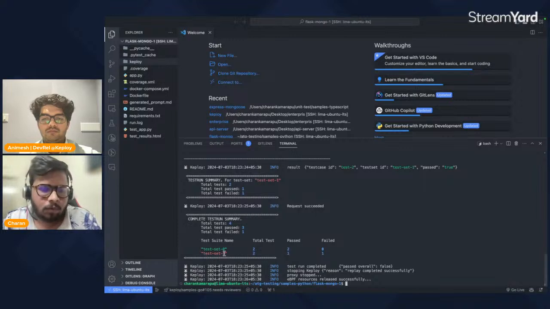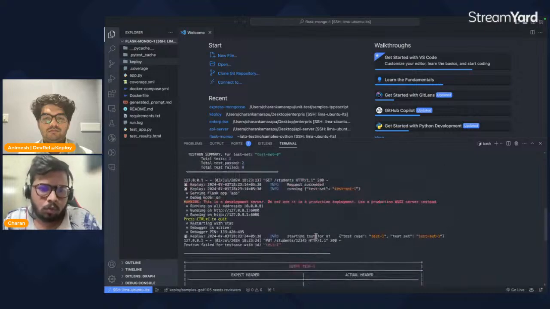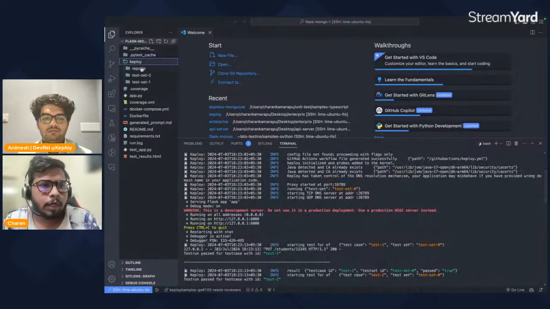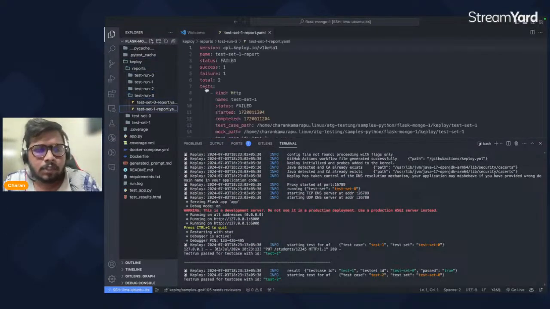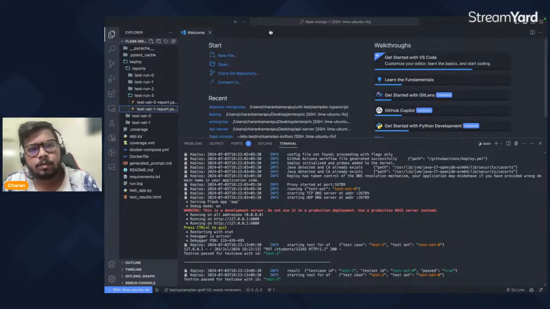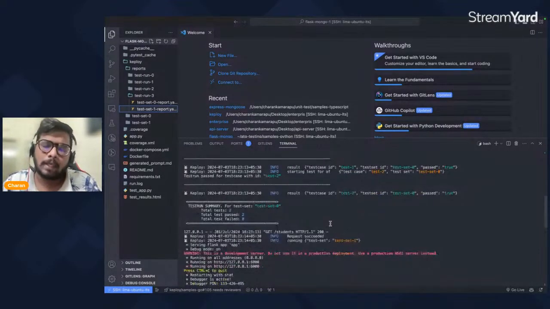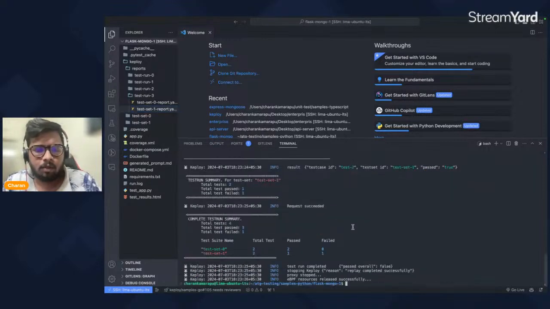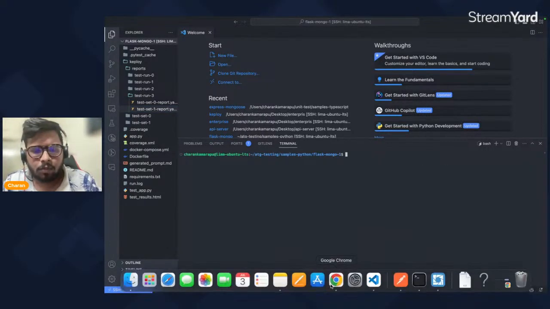Like from test set 1, there may be 200 test cases. I never know which test case has failed. To see that, I have to scroll through the UI, or maybe go through the reports and see which test case has failed. So this is a bit tiresome. So we thought to create a UI to visualize these things properly and to do the operations which we were discussing earlier. So let me go through the UI.